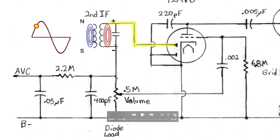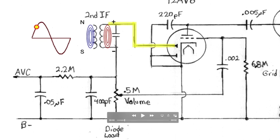So what we end up with is a negative voltage right here at the top of this 5.5 meg ohm resistor. And the voltage that appears here is a reflection of the voltage that shows up here. So at the peak of this sine wave, this 455 kilohertz intermediate frequency, our voltage here, give or take, is peak as well, but peak negative. It goes negative further than the B minus signal ground. So this is a negative voltage right here when this one is at its peak. In other words, it is a mirror image of what's happening here.